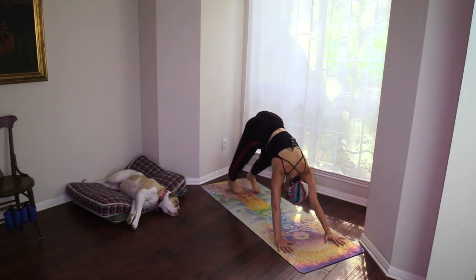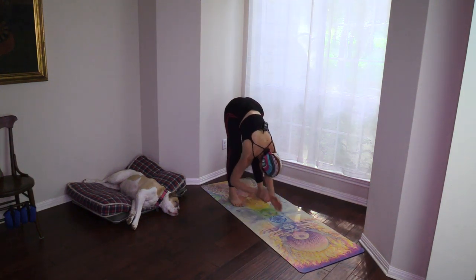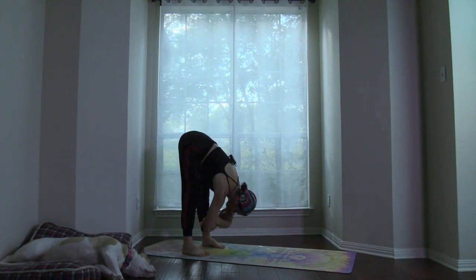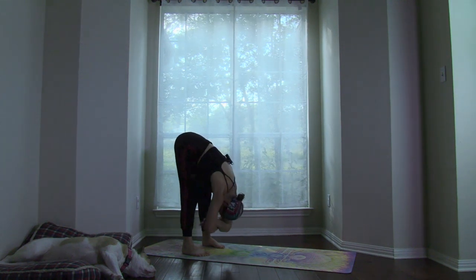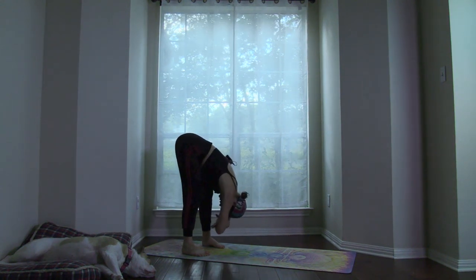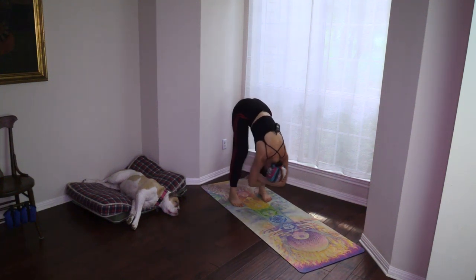1, 2, 3, 4, 5, 6, 7, 8, 9, 10. Down dog. Walk your hands to the back. Wrap your wrists around the elbows and hang here. Again, you can sway. Feel the music, feel the backside of your rib cage.